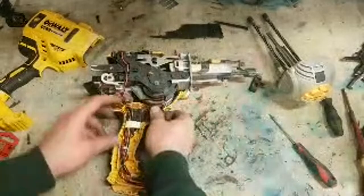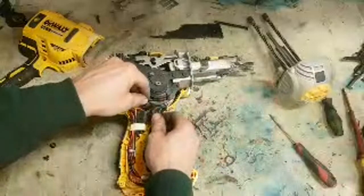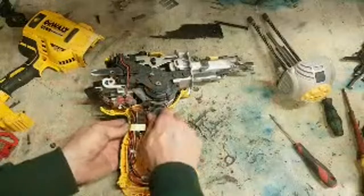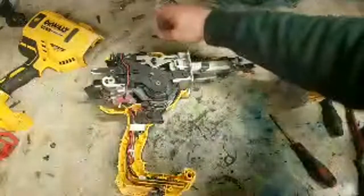They look complicated inside. Once you open one or two of them, you realise there's not a lot to them. An older second fix Dewalt gun would have been more complicated than these here.